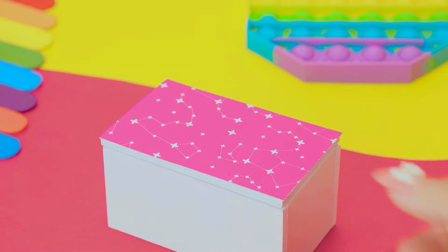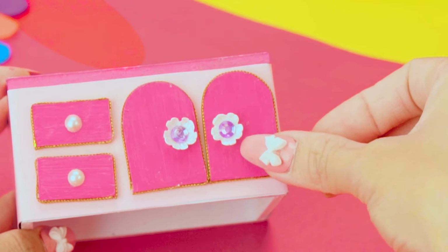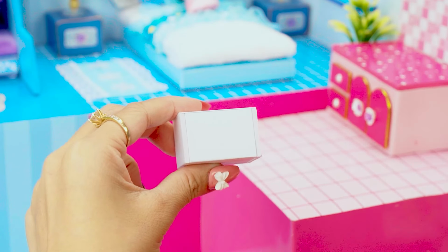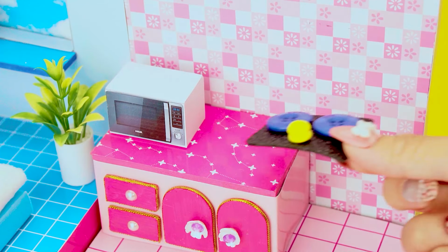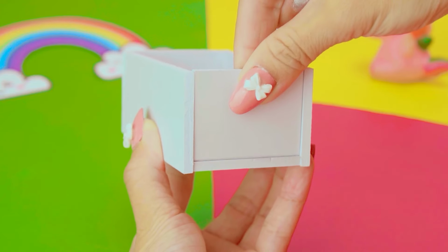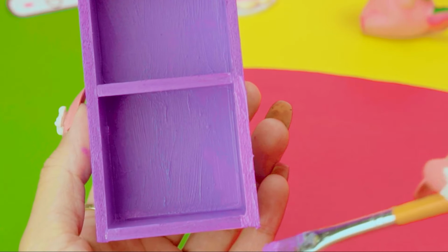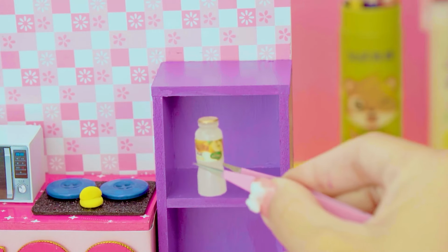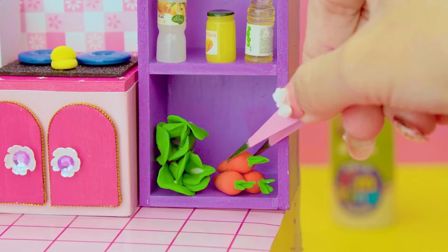When she invites her friends to come, using cardboard to make cabinet kitchen, covering pink paper. Kitchen cabinet is finished. Let me make microwave oven and gas stove to fill surface cabinet kitchen. Make big fridge. Putting vegetable and food in this fridge to fill the empty space. Finally, I will make dining table and chairs.